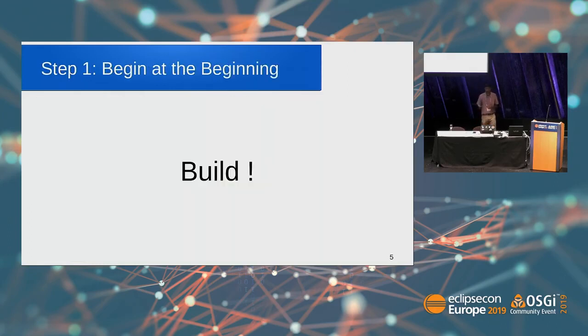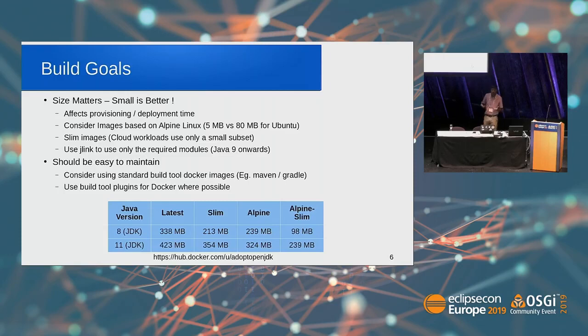So the first thing would obviously be the build. You made some code changes, you've done a commit, and now what? So you want to generate a Docker image, and I'm sure you would have heard about this quite a bit. You want to make sure that your Docker image is as small as possible. So why is this a requirement?